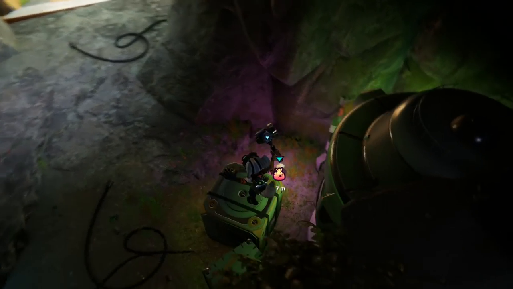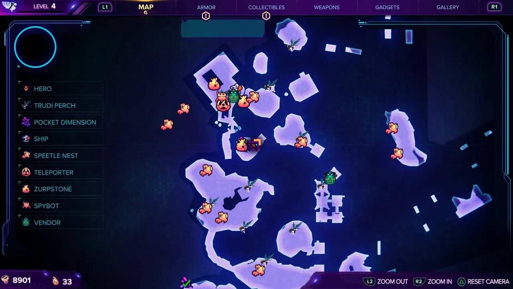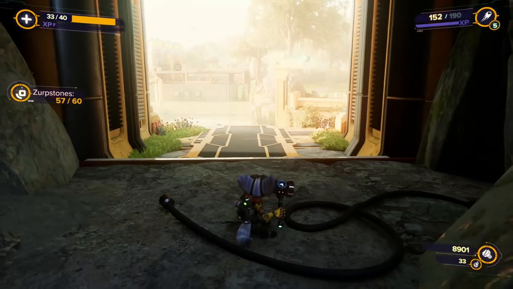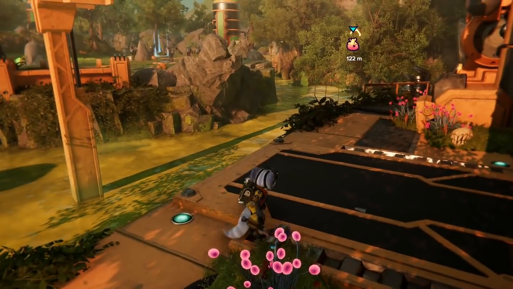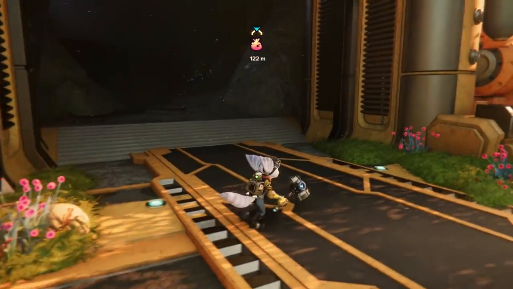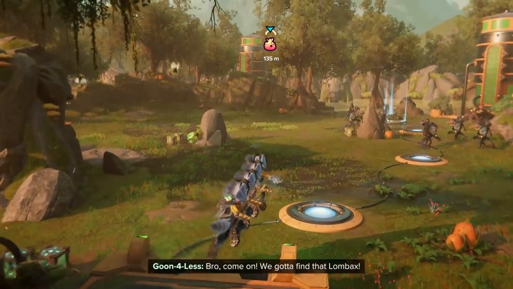Now I have a view. There we go. Then we also have some here. Now this one looks like it's on top of something, right? Let's see if I can swing over.